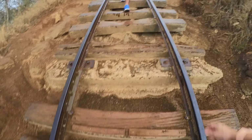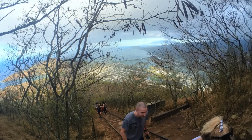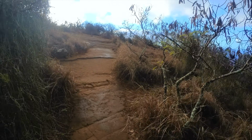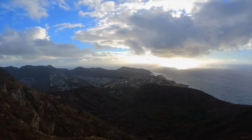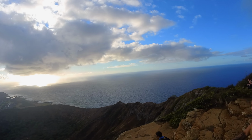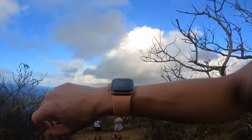Didn't check the weather. Now it's raining. Pretty normal occurrence in Hawaii though. Carry on. And we did it. On our way back down.